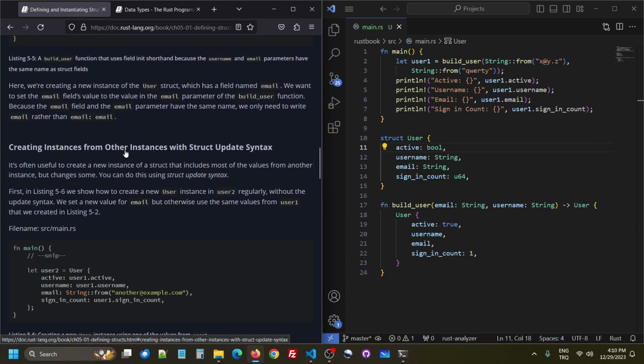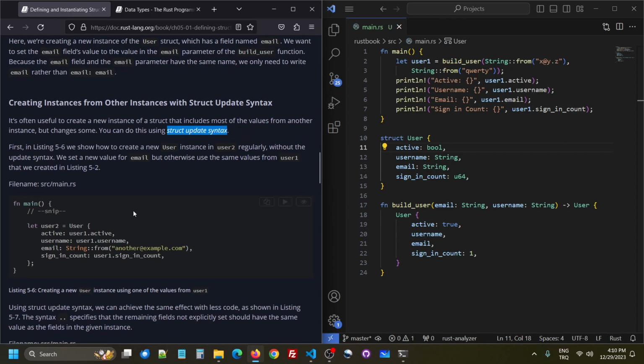Creating instances from other instances with struct update syntax. It's often useful to create a new instance of a struct that includes most of the values from another instance but changes some. You can do this using struct update syntax. So, creating another user from user1's values. First, in listing 5-6, we show how to create a new user instance in user2 regularly without the update syntax.